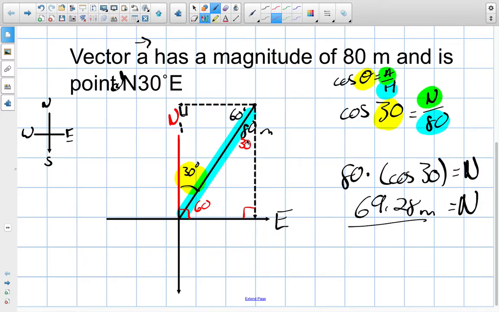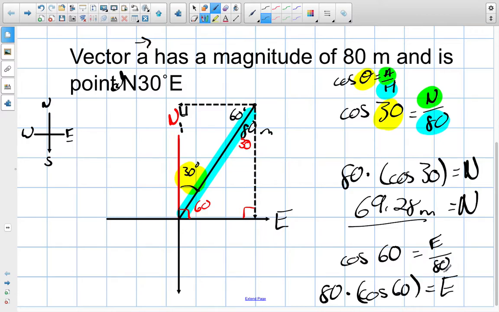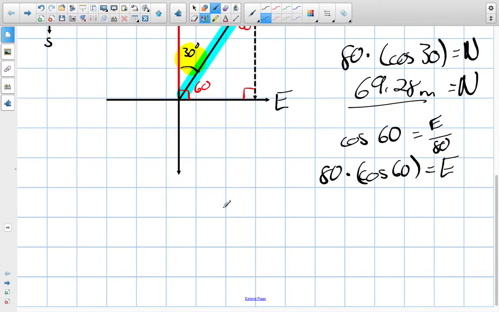So what we're really doing here is we're now just finding the other side of the original triangle we drew. You'll see this kind of looks like a rectangle now. We still have a hypotenuse of 80. We could still use cos to solve this. I'll use cos again since we used it the first time, and just to show how it's different, we're doing cos 60 this time. So cos 60 is equal to the adjacent side being east, and the hypotenuse still 80. So it's going to be 80 times cos 60 is equal to the magnitude of our east component vector.